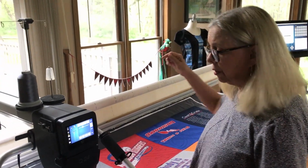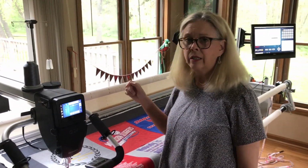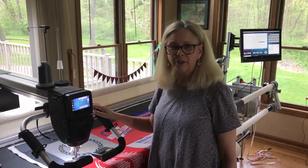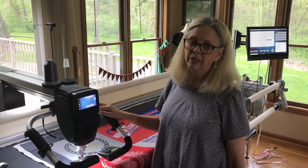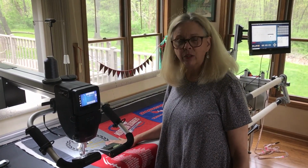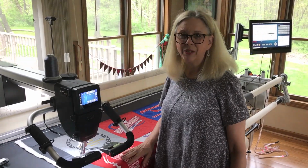So that's all there is to doing stitch in the ditch using the Q-matic. Or it's not even stitch in the ditch. You can make your own design, you can make your own pattern. What you do is you set your markers, and then you tell the sew head what sequence you want it to sew between each of the markers. And so it gives you a lot of flexibility and creativity to make your own designs. Well, I'm going to advance the quilt and do some more blocks. See you in a little while.